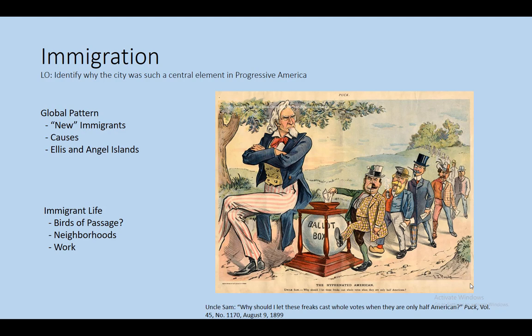And so these new immigrants tended to cluster together in kind of close-knit ethnic neighborhoods. And this is why even today, if you go to New York, there's Little Italy, there's Chinatown, right? There's these different kind of ethnic neighborhoods. It's a legacy of this. And their life and work was pretty hard.